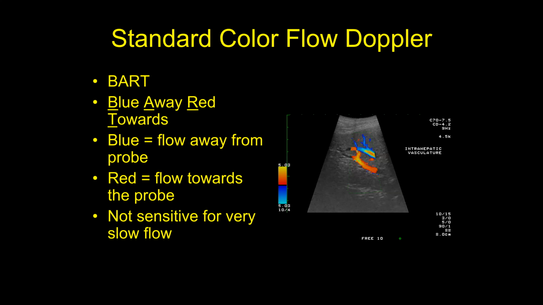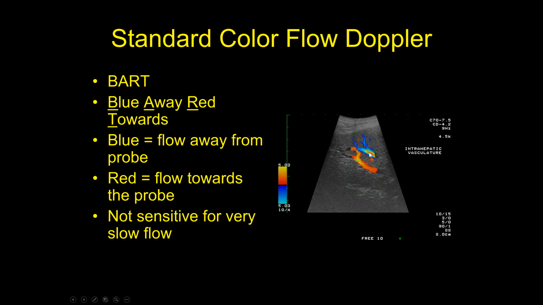Okay, so this is standard color flow Doppler. Here's an ultrasound. This is a picture of the liver. The ultrasound probe's on top of the animal. This white area right at the top is the skin and maybe some subcutaneous fat. So this is the liver area, and inside the liver I see these blood vessels. The blood vessels show up kind of black. There's some more up in here. If I turn the button on and show color flow, then I see this blood vessel overall is red. This blood vessel up here and its branches overall are blue.